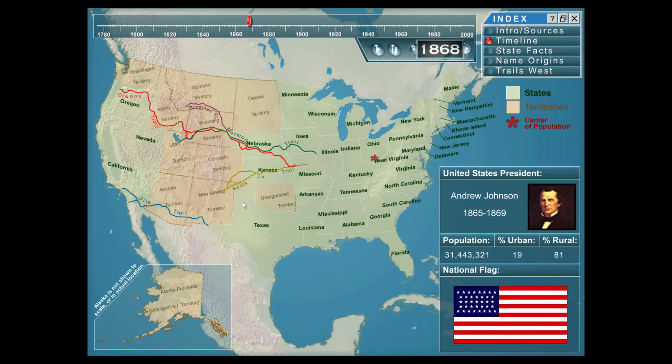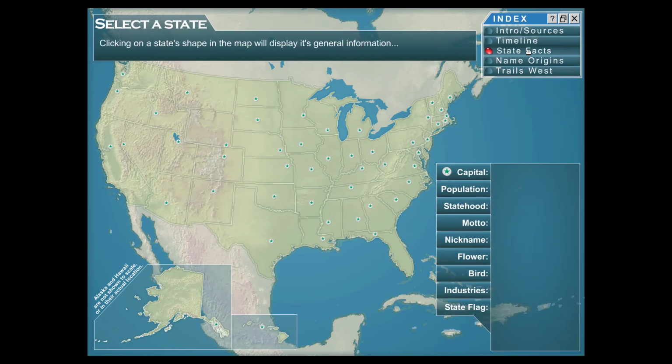Okay, enough of that. Let's see these state facts. State facts. Okay. So here, what do you think of this interface? I was really into these kind of folder-like beveled edges and semi-transparent gradients. See these kind of rounded gradients?